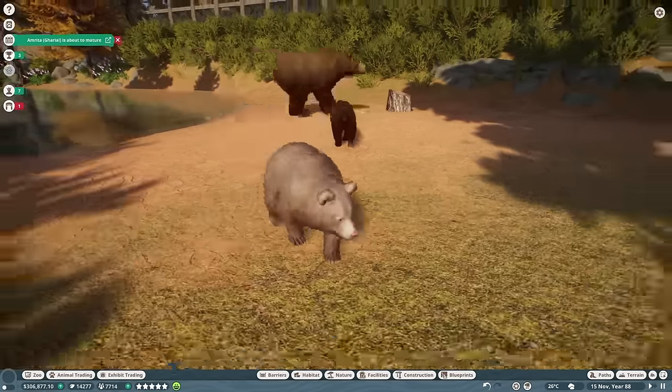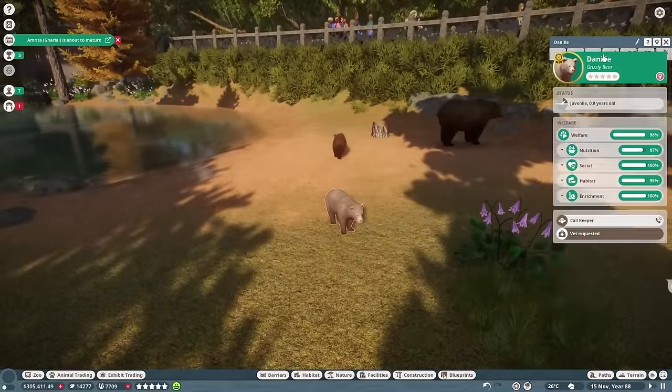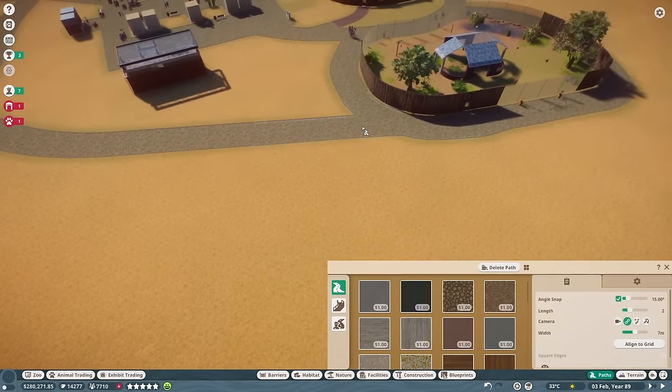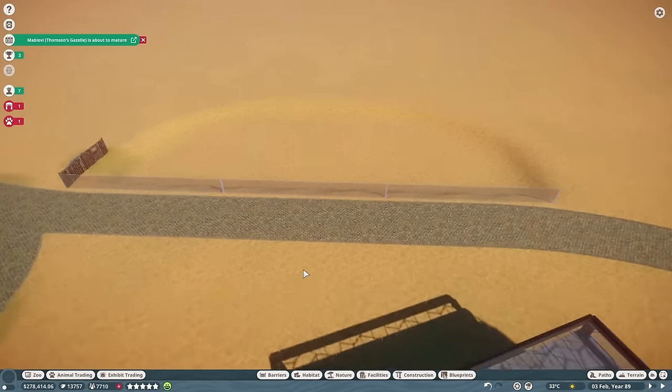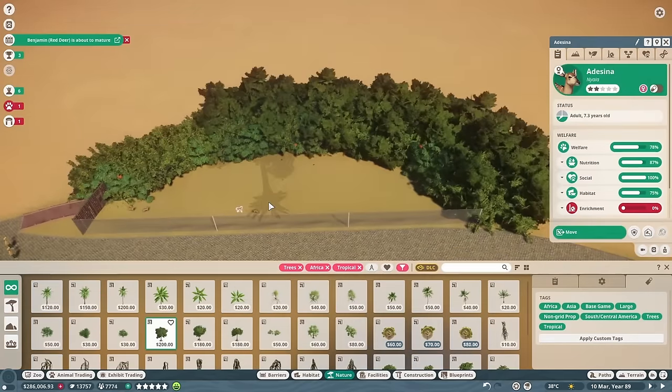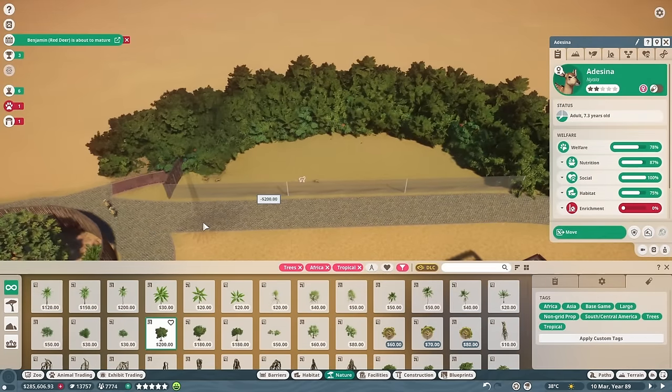All the excitement aside, though, it was time to make the last habitat of the zoo, which is going to be for the Nyala. I made a path along the back of the shop area and set up a barrier using one-way glass and null barriers before having them brought to the habitat, after which I lined the back of the habitat with a ludicrous amount of trees.